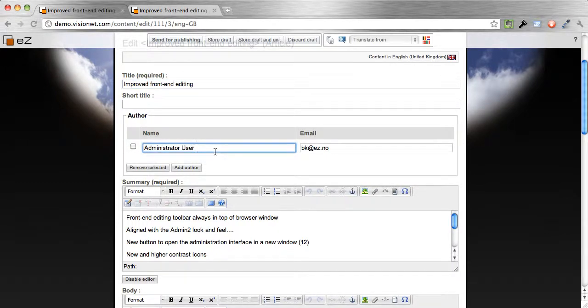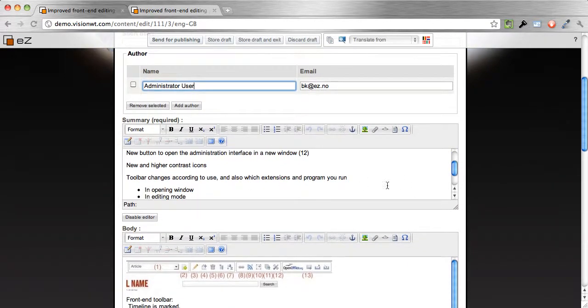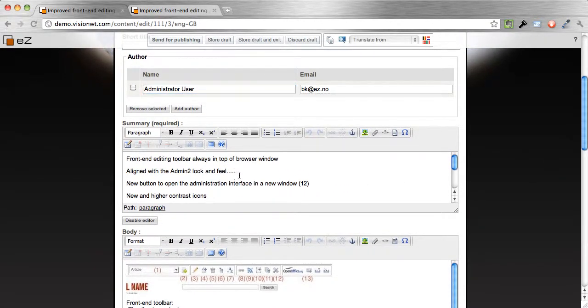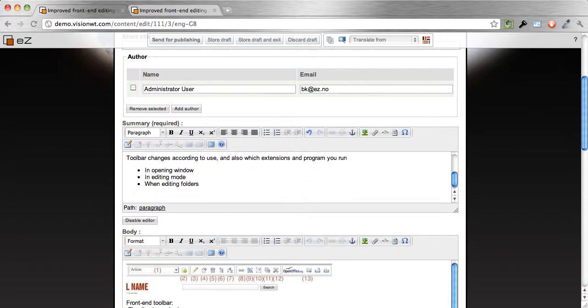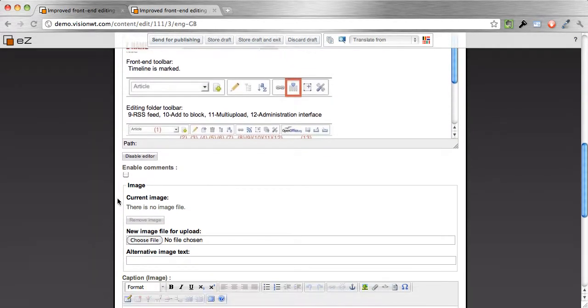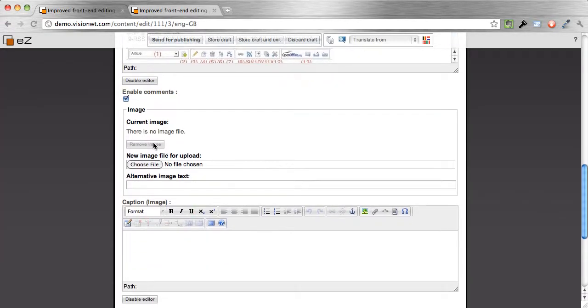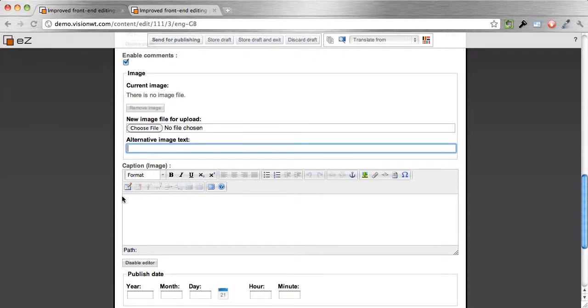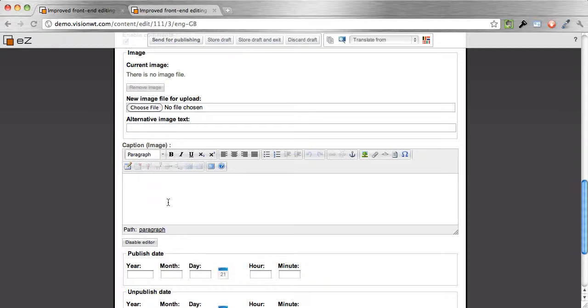We have the author, so this will be who's actually changing the system. You have your summary copy, and this is where we added our dots in. Let's take them out. And you've got your body text, where you've got your main body of copy. Then if you want to enable comments or not, let's enable comments on this. Then any image within the article. These images are normally used within Easy Publish to enable you to have an image maybe on top left of the actual page. Your alternative text is very important for any screen readers, and also for web standards. And then the caption, if you'd like a caption to appear just underneath or near that actual page.